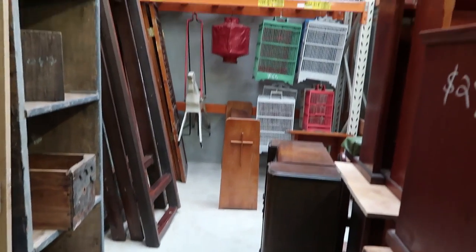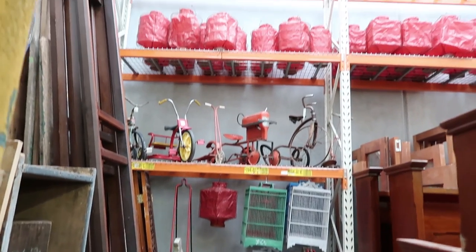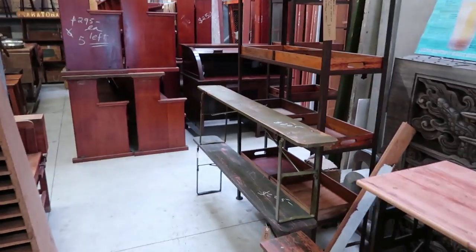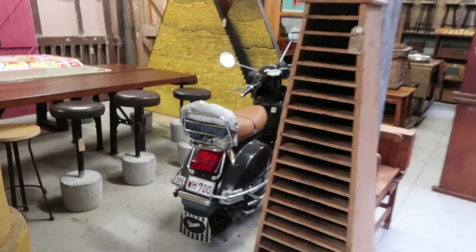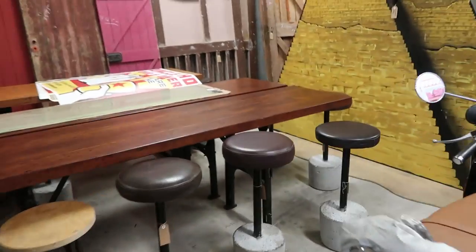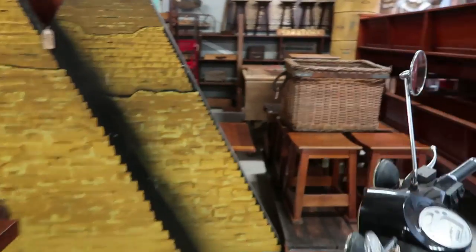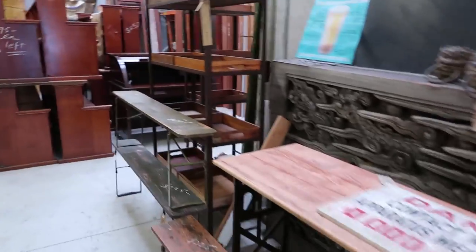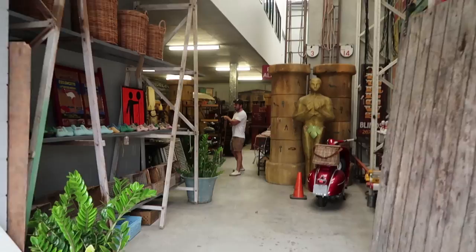As all of this has been going on, we've been super busy sourcing for the house. One element of that sourcing has been antique shopping, which is pretty much my favorite thing to do. Ben and I always wanted to integrate lots of antique details into the house — we pretty much love old stuff, but it was also a way to reflect the original heritage of the house. By mixing old and new, you can do a really good job of making a house feel cozy and lived-in, even when part of it is completely new.